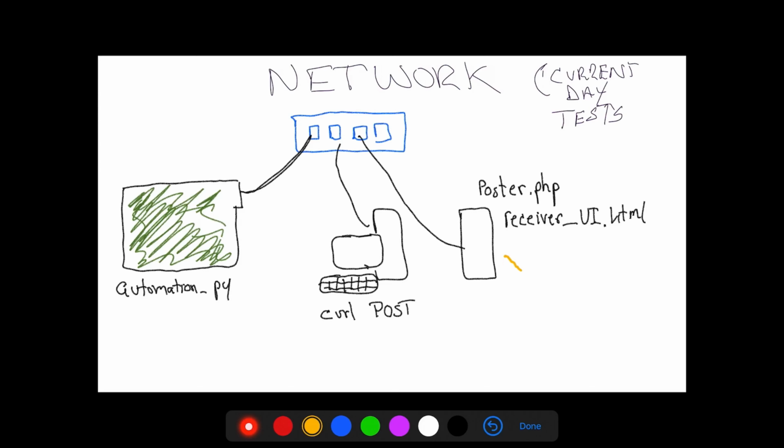So the idea in this next phase of testing is I'll be sending those same post commands from my dev machine to this server, which runs a web server, and we'll have some scripts written in PHP that will respond accordingly.